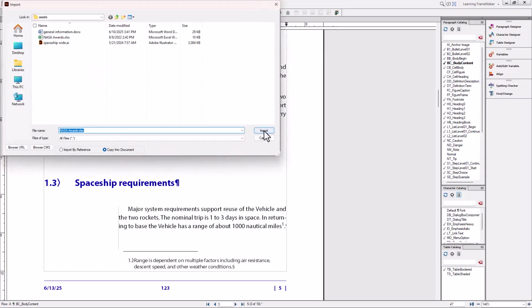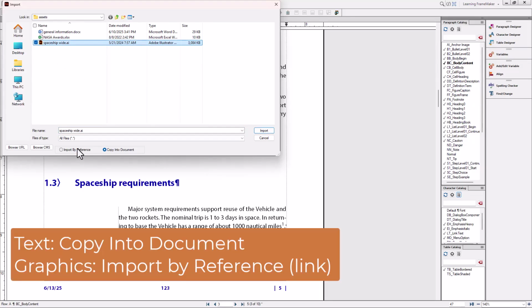Now, graphics fall into so many different categories. You might be working with line art like Adobe Illustrator files. You might have photographs. Perhaps they were cleaned up in Photoshop on the way in. Maybe you've got CAD files, computer-aided design files. Maybe you've got movie files, MP4s. There are lots of different formats that FrameMaker understands, but all of this works essentially the same way. You put your cursor where you want to add your artwork, and then you select the file you want to bring in. And then you always want to stop and look at these 2 radio buttons at the bottom.